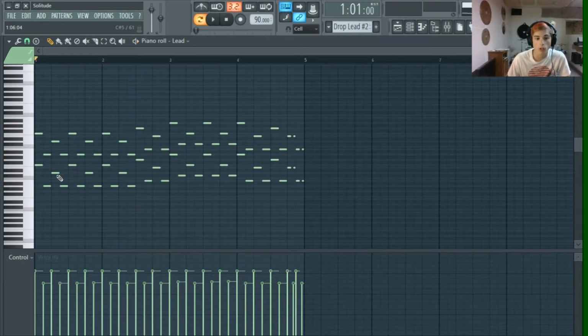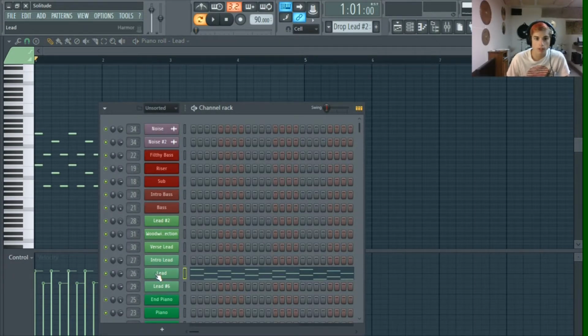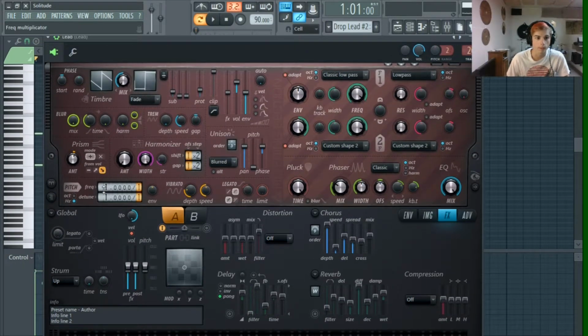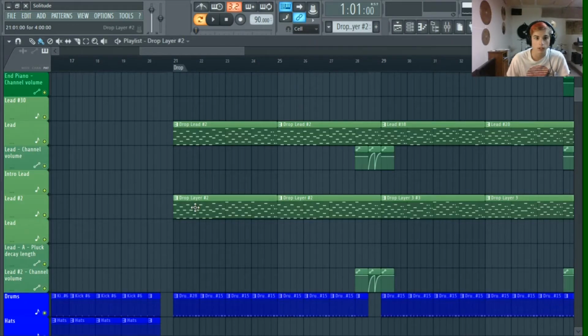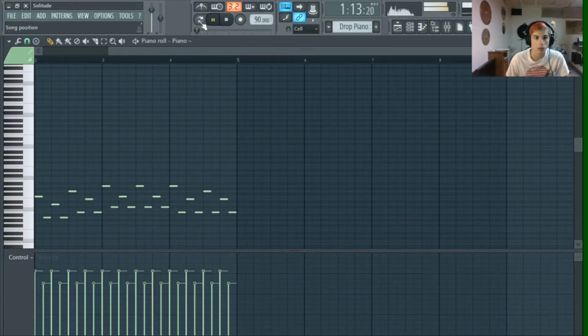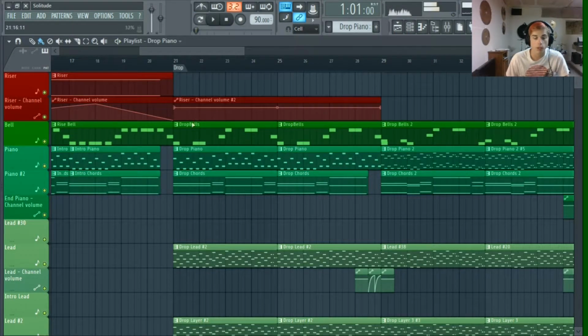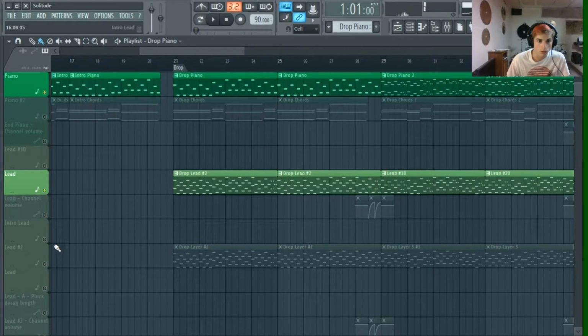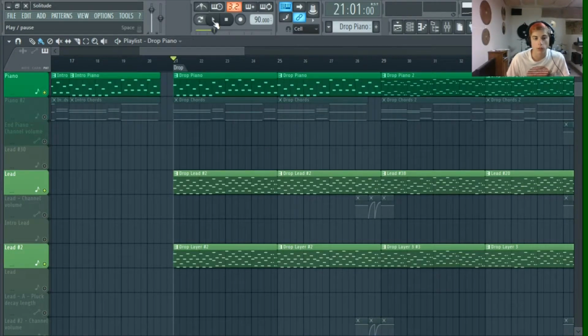And this is actually 2 octaves at once to kind of get it more intense. But as you can tell, that doesn't sound quite right. And that is because that lead is layered with strings. And the piano up here. So all 3 of these go together to make the Solitude lead. So, hopefully I can play these.